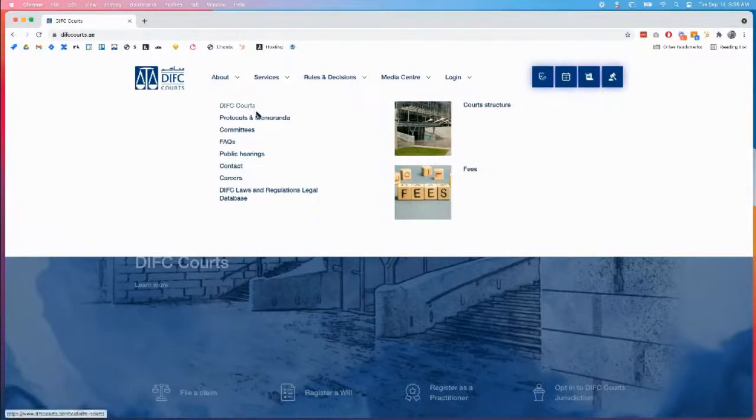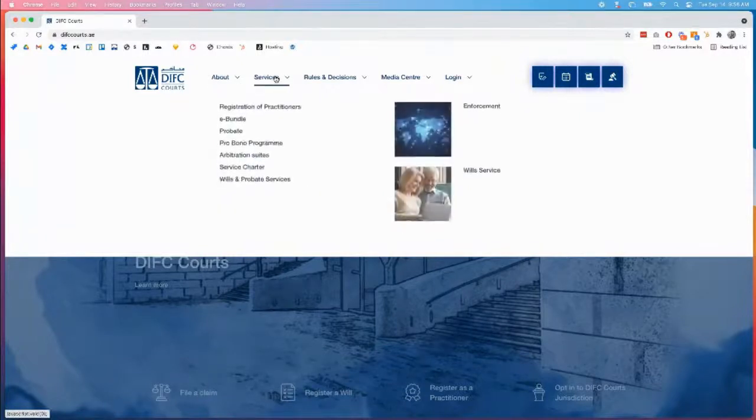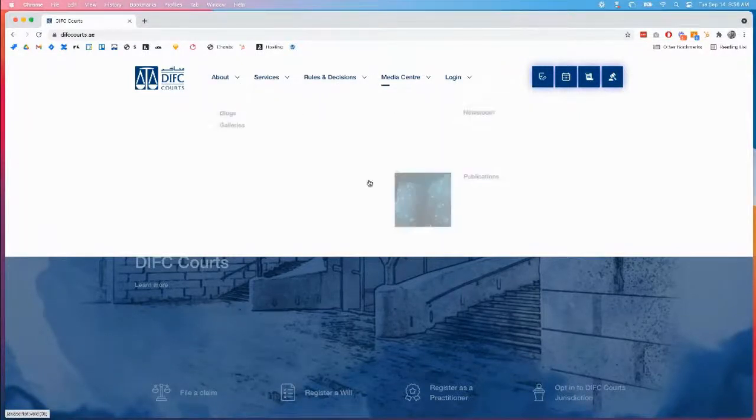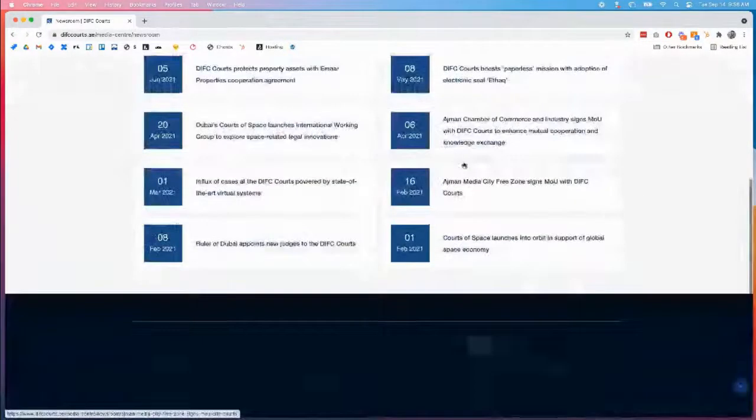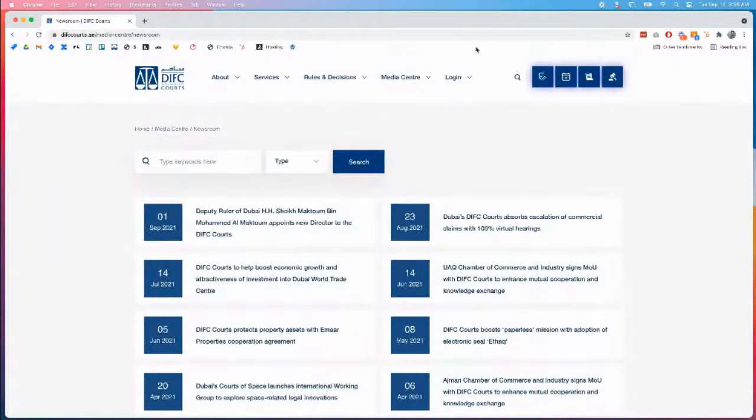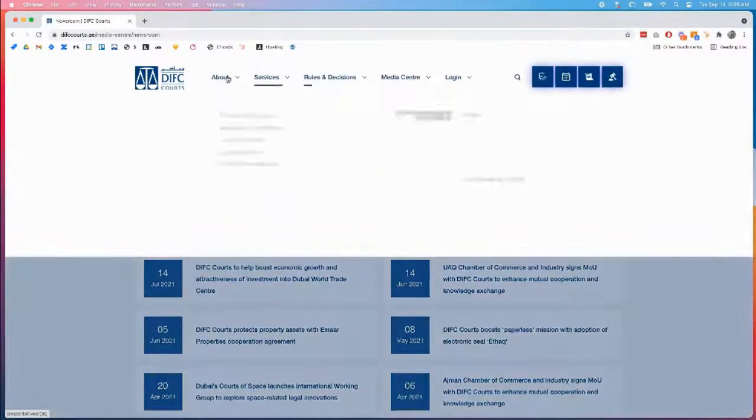They also have, let's see if I can find it. There is some pretty standard stuff. What's the media centre? Somewhere in here there was a big video archive. Where was that? Am I going to be able to find it on the fly? Probably not. No, there's a newsroom. Searchable, sortable, just as you would expect.